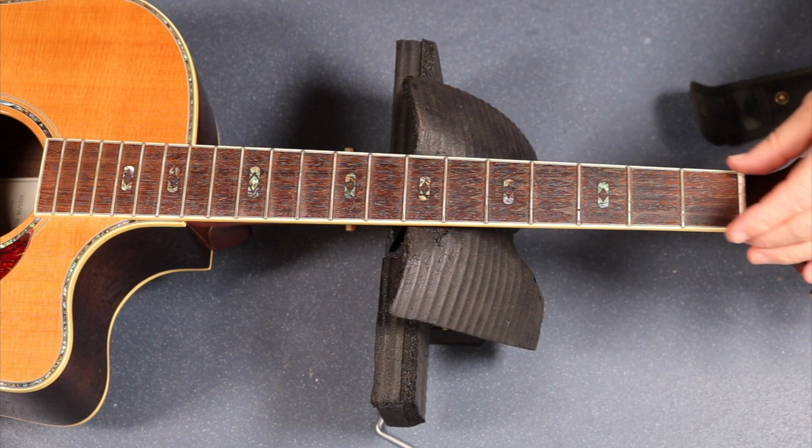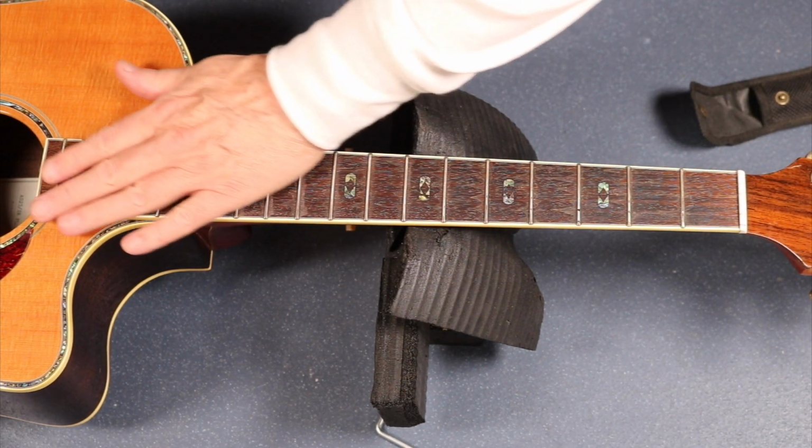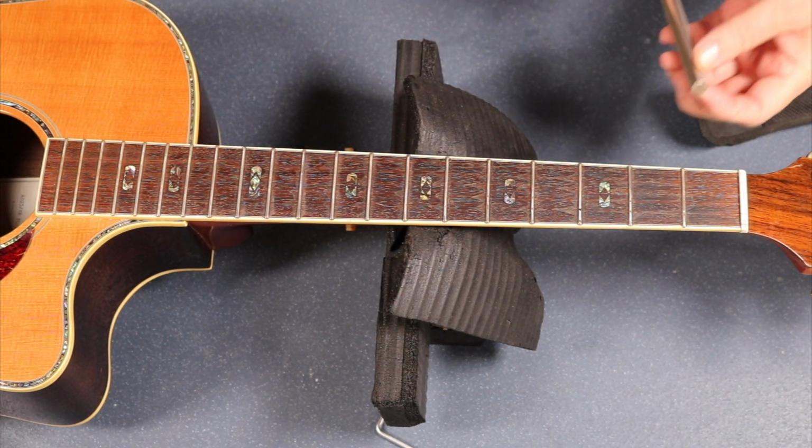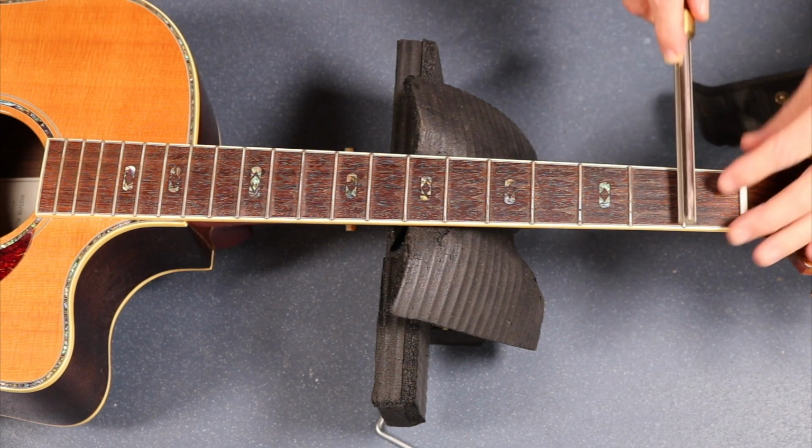So what I'm going to do now, I'm going to speed this up. I'm just going to tidy up the frets a bit. It's a bit of wear and tear, but I'm not going to go crazy on it. I think it's fine the way it is. So I'm just going to speed this up.